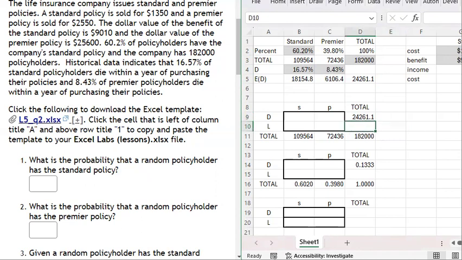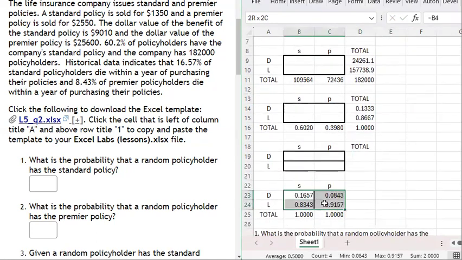Okay, now this number here is just the difference between that and this, right? So if we expect that many to die, then we expect 157,738.9 to live. One way to get that is to divide those two, or I could just come down here and divide this one and that one, right? Now to get this value here, I can just simply take the expected number of living. We can divide that by the total number of policyholders, right? And these two things add up to 1. Okay.